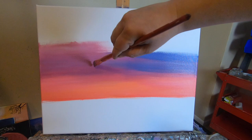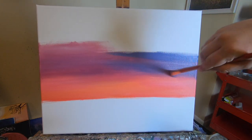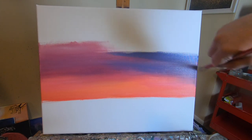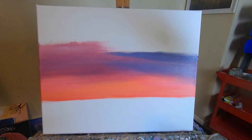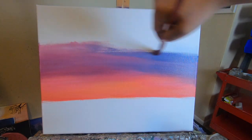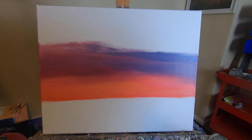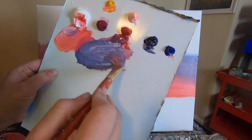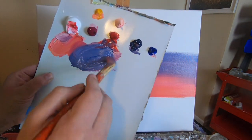If your paint is not staying wet enough for you, you can always just take a water bottle and squirt your palette, or just continuously squirt the canvas just to keep it moist, so that your paints are blending in with each other well enough.